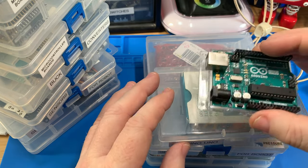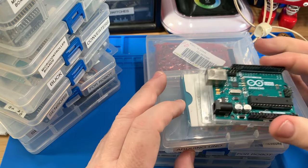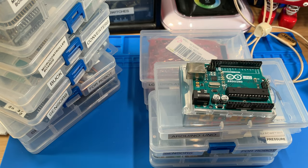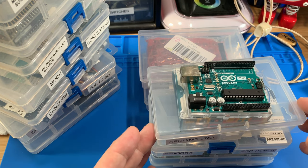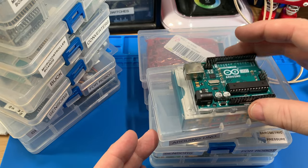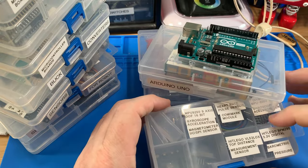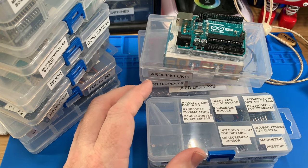Some things like the Arduino Uno are normally out, but this is its official box for whenever it needs to be stored away. That's a little more about the module part of my addiction — they're not really kits but the same addiction: you're buying electronic modules and boards and you've got to have a place to put them. Making these organized boxes makes it nice, convenient, and protects them. It also makes them well labeled because sometimes you'll look at something and think, what was that again? So having them labeled and protected is very helpful.